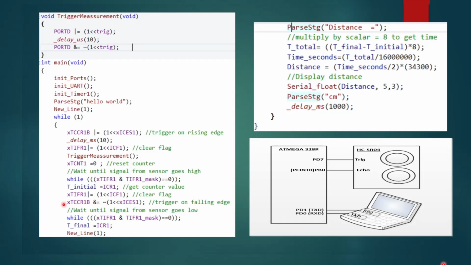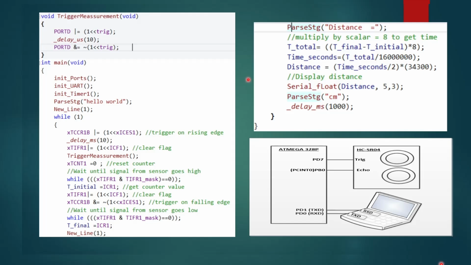So that's what we're doing here. It's telling the microcontroller when the signal goes from high to low, I want to be able to capture that time. So here we get into the while and we just wait until the signal goes from high to low. As soon as that happens, we capture the counter, which gives us the final time.